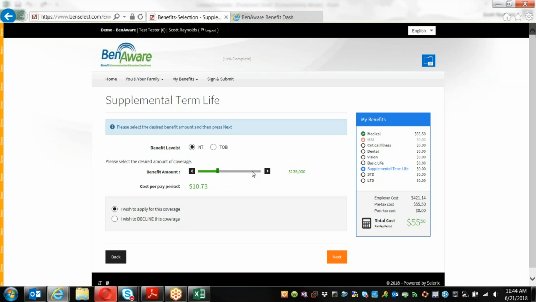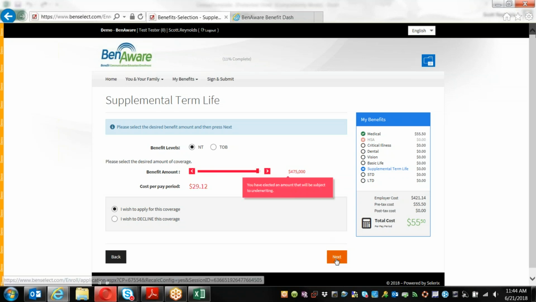If they increase at all above this, the system will pend the deduction amount above guarantee issue. So we will only pass the deduction to your payroll vendor for the amount that is approved. The remaining amount is then pended within our system until that approval comes from the carrier to you. And I'll show you how to unpend that as well.